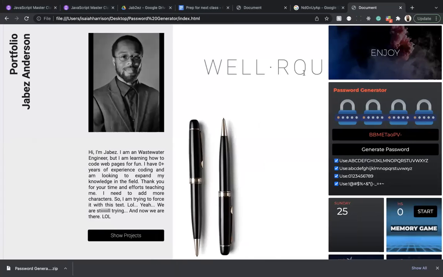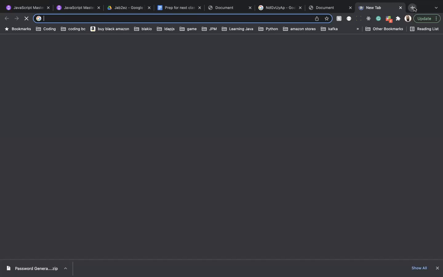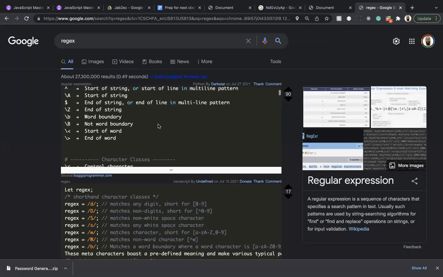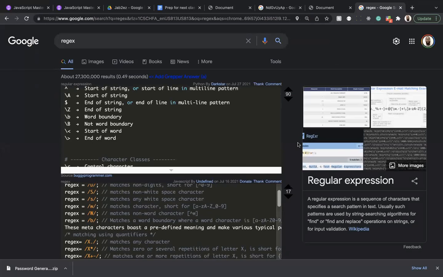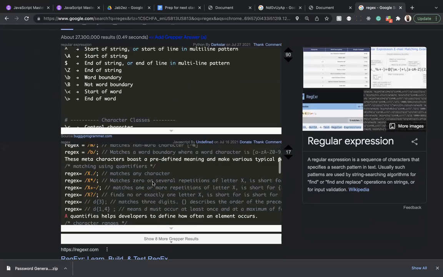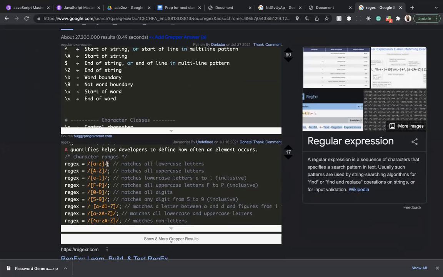Whenever you check that stuff, it gets into something I never taught before, but it's called regular expressions, regex. People hate these things. If you ask a developer to write a regular expression, they're like, yeah, I don't want to write that. It's really hard to remember things.